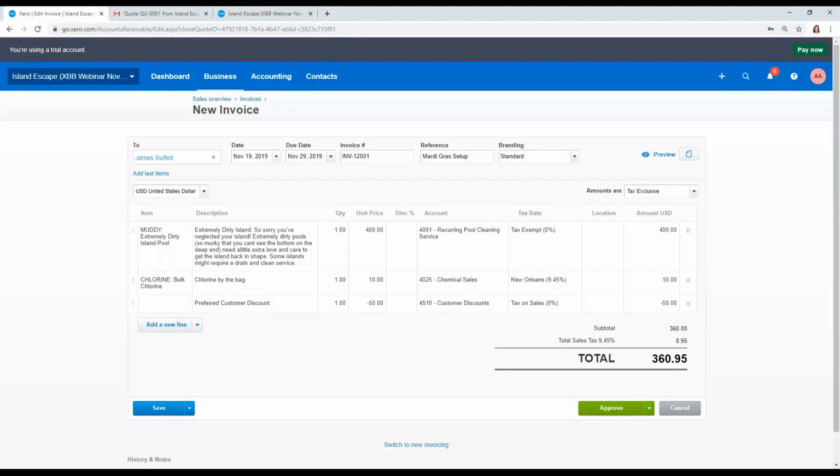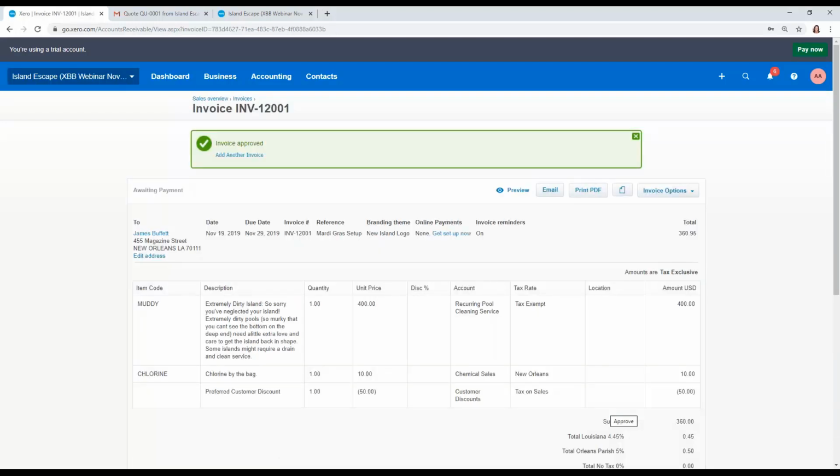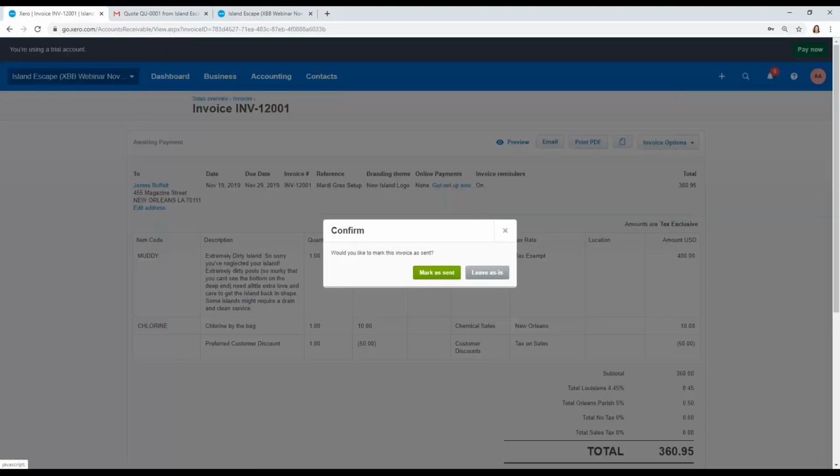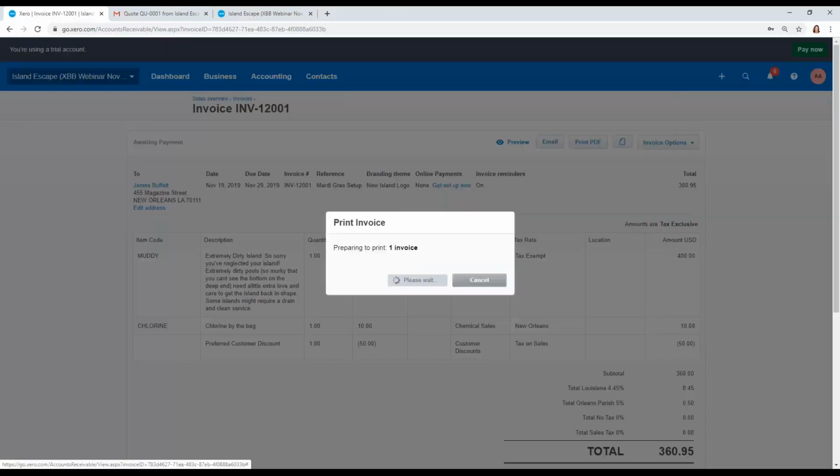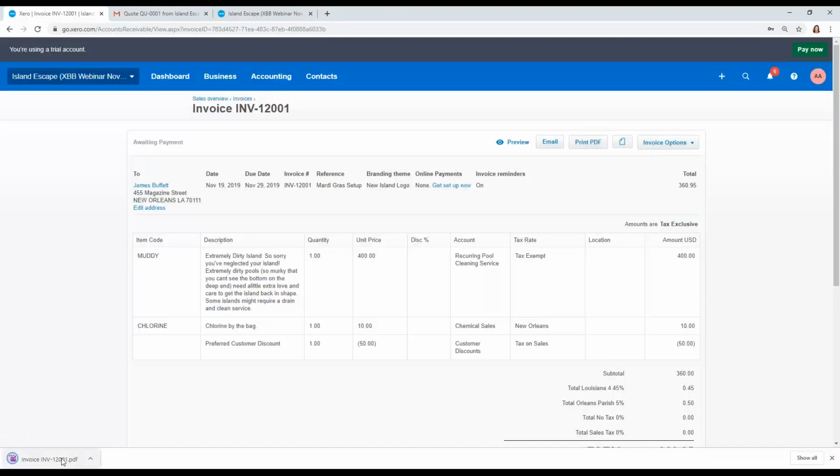And I'm going to select our new fancy invoice so you can see what that looks like. New Island logo is the branding theme. So this is where we would make that selection, and I will approve it. So now it is in the awaiting payments bucket. I'll show you that in a second. I do want to show you what the invoice looks like, so you can see what this custom invoice looks like.